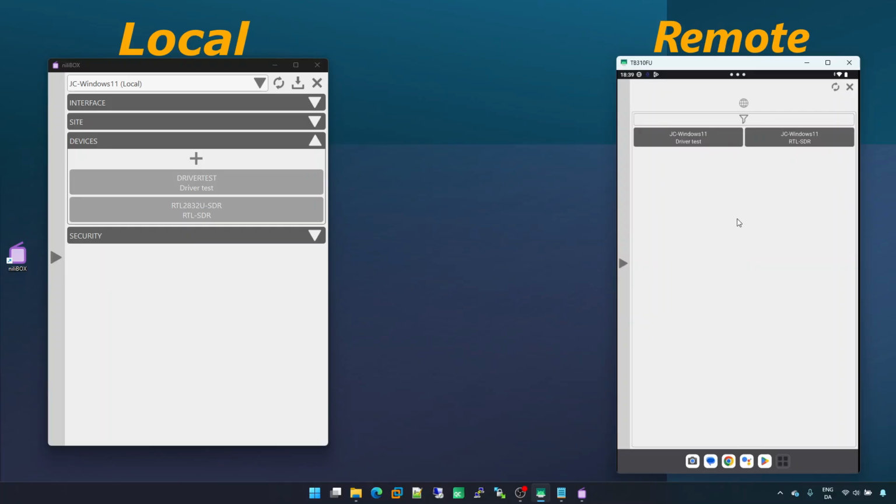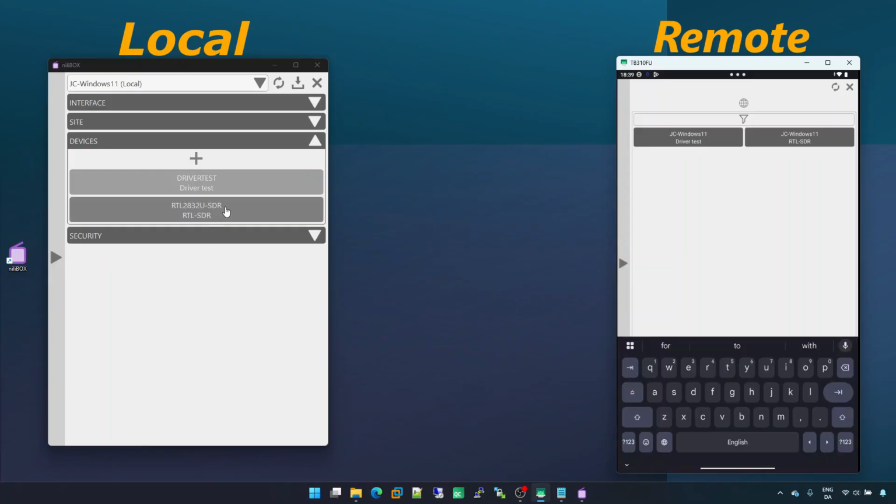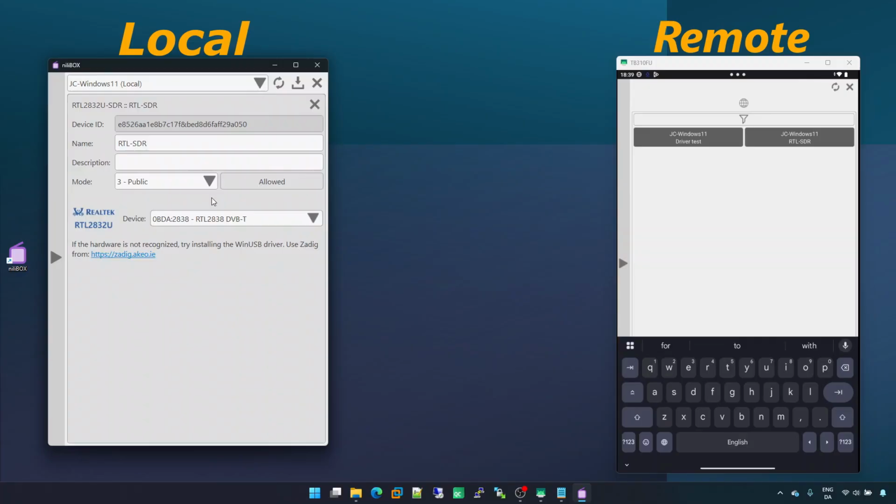There is another way to show only certain devices. If I go to the configuration of one of the devices, you can see that when public or remote is set, this button here is activated. You see that with local and near it is disabled, but with remote or public it is active. Here you can set who you want to be able to see this site and this device. Right now it is set at all because we don't have any security group created.